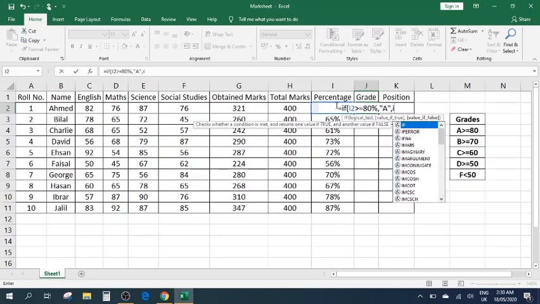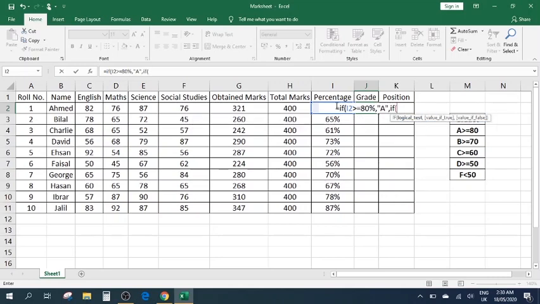And then next, if the same cell I2 is going to be greater than or equal to 70%, then it will be B. Now next, if the same I2 cell is going to be greater than or equal to 60%, then it's going to be C. Make sure you use these inverted commas.